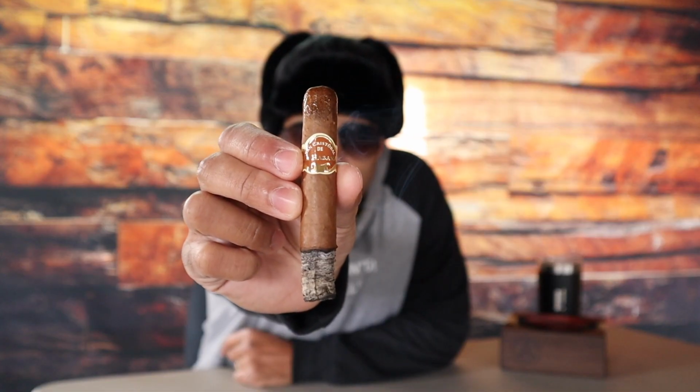Alright, we are well into the first third, and the burn is very good. That burn is straighter than Mr. Magnum PI. Flavor-wise in the first third, it really comes down to sweet, toasty nuttiness. Very good, very enjoyable. The aroma of this cigar reminds me of walking into a very nice cigar shop, cigar lounge. Very pleasant aroma. On the retrohale, you're going to have a sweet earthiness. So there's earth, but there's also this sweetness in the retrohale. Very enjoyable, very pleasant. And then on the finish, you're going to have leather with a sweet nuttiness on the finish, okay? And really, this cigar is fairly mild, okay? Flavor-wise, this cigar is fairly mild.